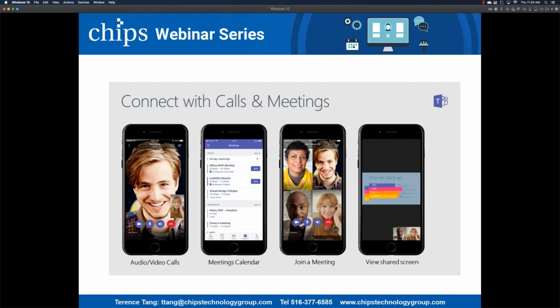There's been many times I've been commuting, I'm on a Teams call, I flip my phone sideways, and then that last screen to the right, I can see the people. I'll see the content. It's as if I had my laptop, working off my laptop, but I'm working off my phone.